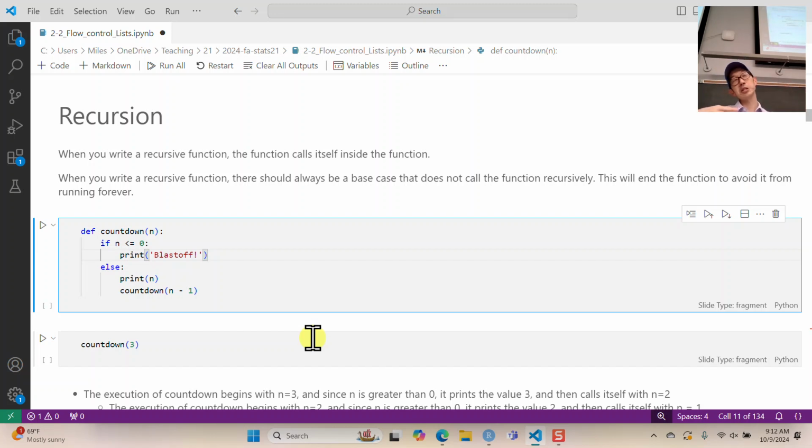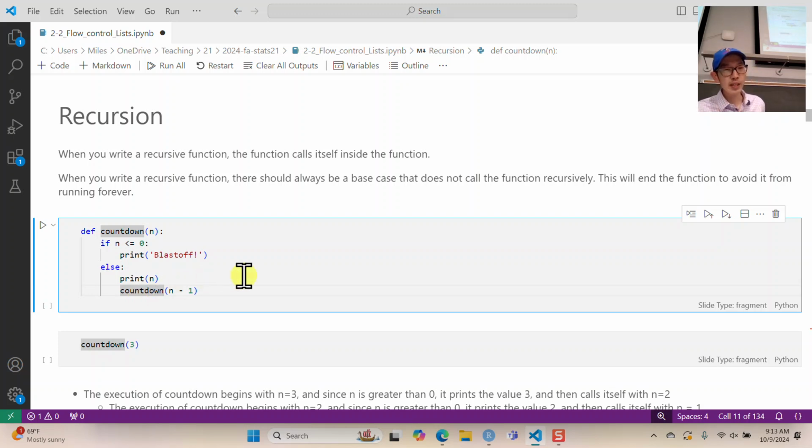To make languages easier to think about and implement, we can have for loops and while loops and things like that. But you can have a language that works perfectly fine without any for loops or while loops, using recursion only. It would be a little bit hard to work through, but the idea with recursion is that you have a function, and the function makes a call to itself inside the function. So basically, it's saying, when you encounter this line of code, just call the function again.